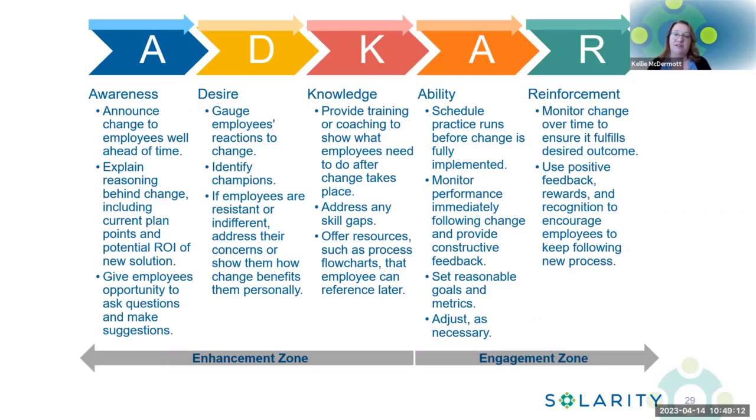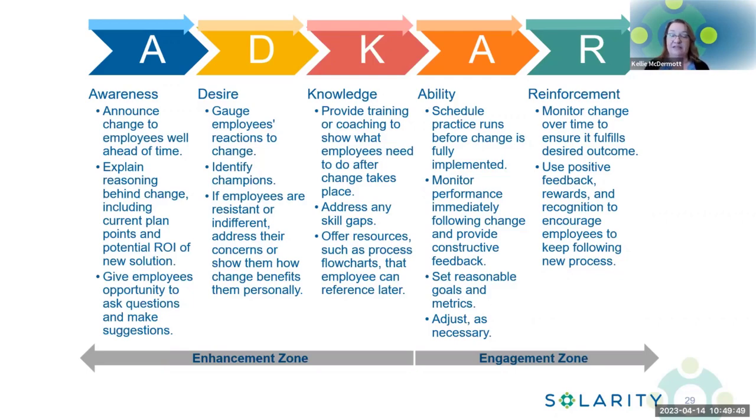But the ADKAR model was developed by Jeff Hiatt. It focuses on 5 sequential steps that individuals undergo when adapting to change. Step 1 is awareness, and this identifies why the change is necessary. By creating awareness, you define the problem and create a common understanding of the change that is needed. Step 2 is desire, communicating why the change is necessary to fuel a desire from those individuals or stakeholders to want to be part of it and support that change.